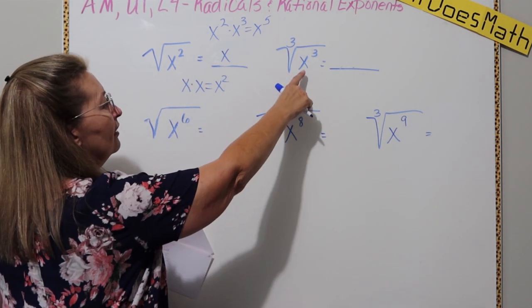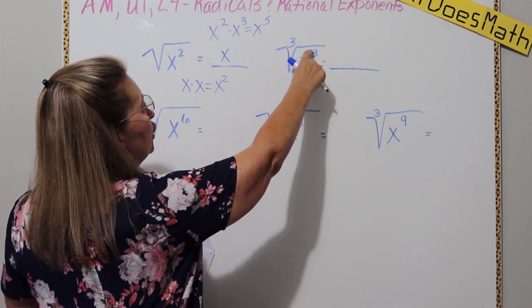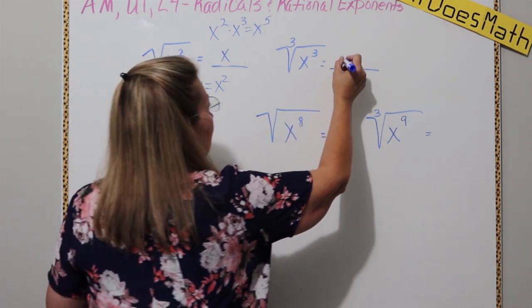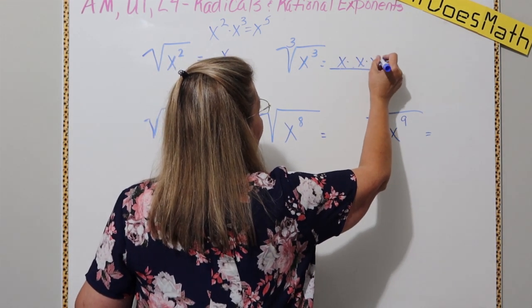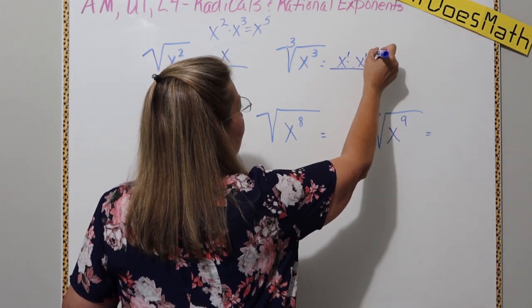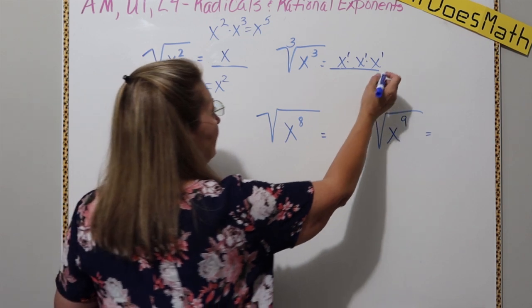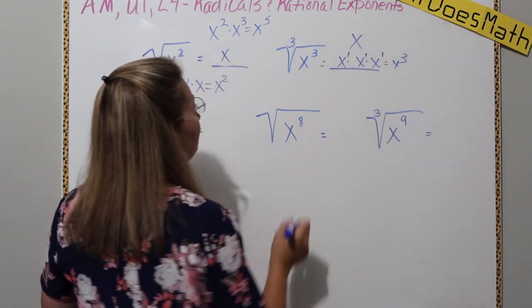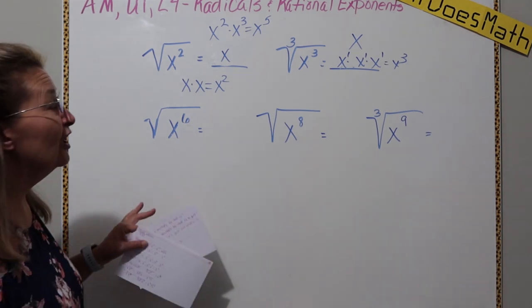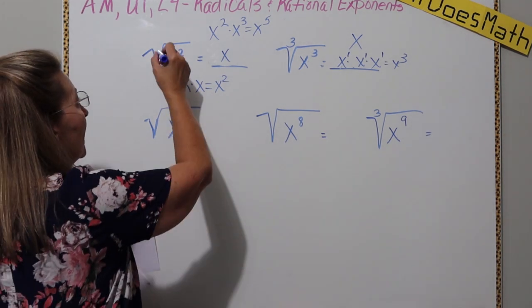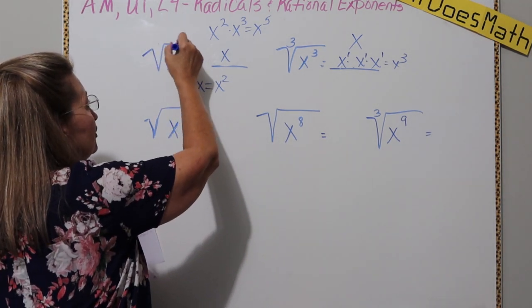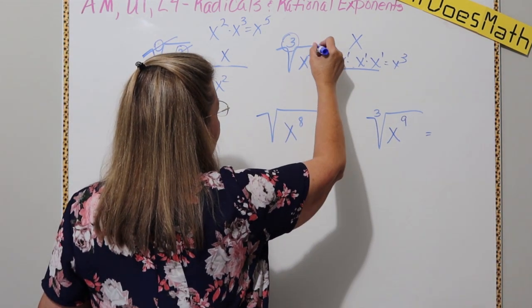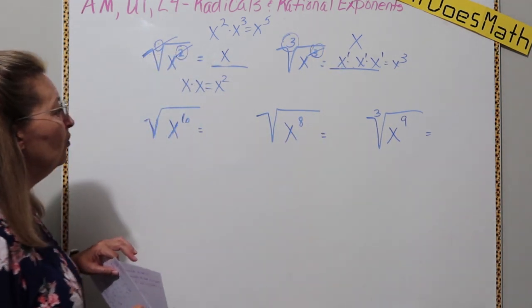All right, let's look at this one. What if I want to find the cube root of x cubed? Well, you would ask yourself, this started off as x to the what? Well, that would be all 1s, because when you add the 3 of them, you get x to the 3rd. Therefore, the cube root of it is just x. You can kind of conclude here that anytime your index matches your exponent, they cancel each other out. Okay, or they divide out to 1.